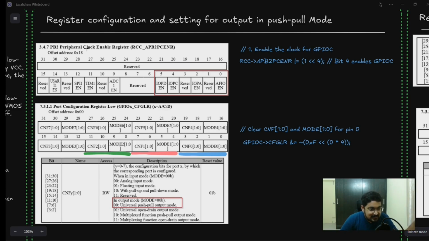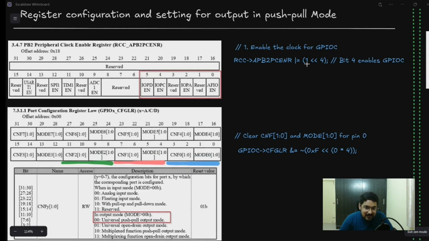So this is the clock enable register, clock control for the peripheral bus 2, and the GPIO C configuration is in the 4th bit. So this is the C syntax to set the 4th bit as 1. Therefore, we have the clock enabled for that particular peripheral.